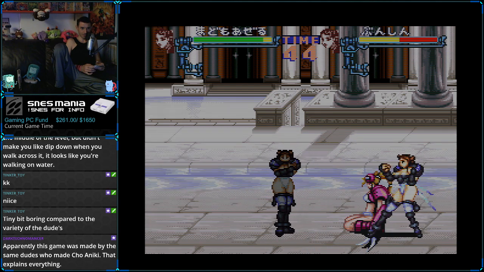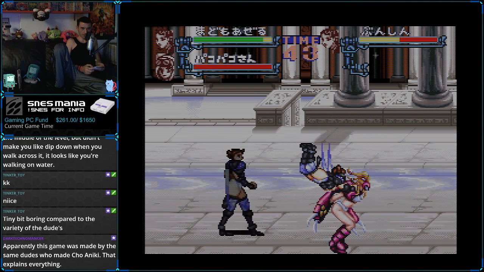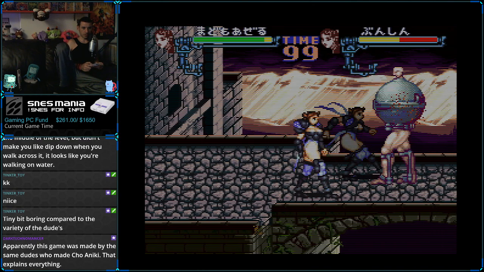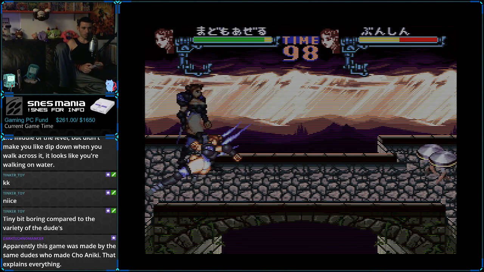What are you doing? Good. Good, good, good. Middle of the level, but they didn't make you dip down when you walk across it. Oh, good point. I didn't really think about that, but you're right, yeah. Yeah, hers isn't as exciting. I agree with that. And I feel like the other guy's is gonna be even less exciting. But it's just cool that you can actually use the different directions. I had no idea. Apparently this game was made by the same dudes who made Cho Aniki. That explains everything. I know that name, but I haven't played it. That sounds so familiar. Cho Aniki. Why do I know that?